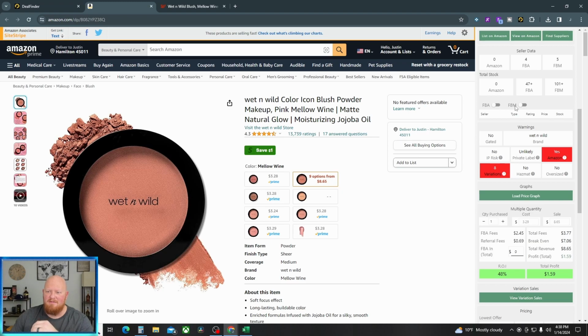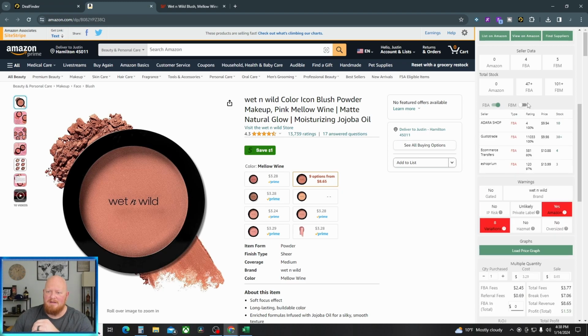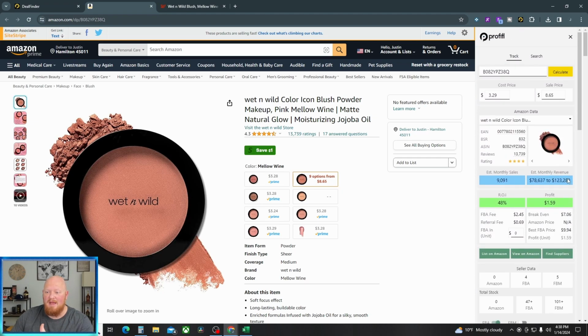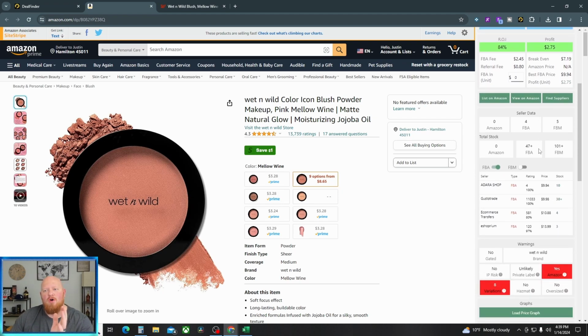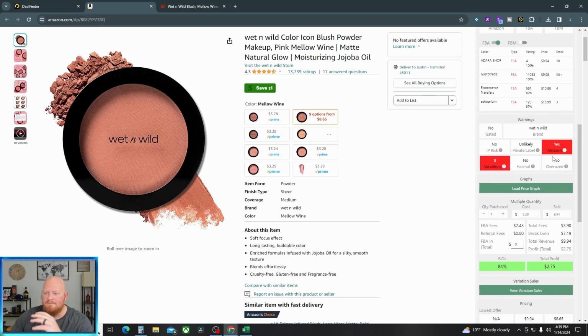All right, very handy. Because if you're going to sell an FBA and you just want to compete against other FBAs, you could say, okay, this is going to sell for $9.94 if we're going to send it in FBA. And then that means you can go up here and change your price. If you're going to be matching it, boom, then we're going to put it in for $9.94. Now all of a sudden we're making $2.75. So all data to help you make a better buying decision.